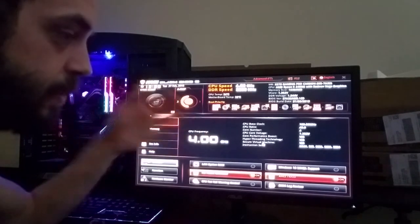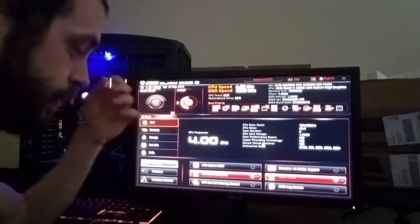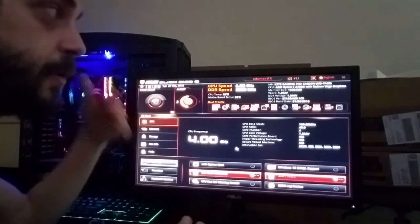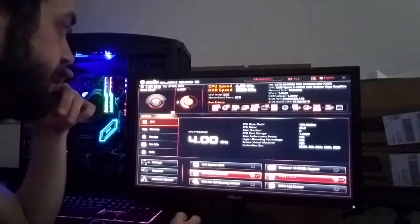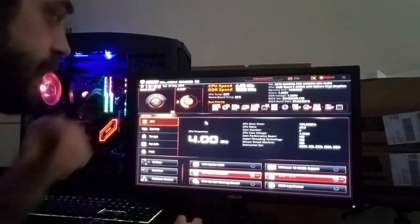Don't send your stuff back to MSI unless that's really your easiest option. If you can get a boot kit from these dudes, make them do it. And then everything will start back up. All these options will become more available, and it'll be a better BIOS with the new options and stuff like that. You can actually turn on AXMP profiles and that kind of stuff.